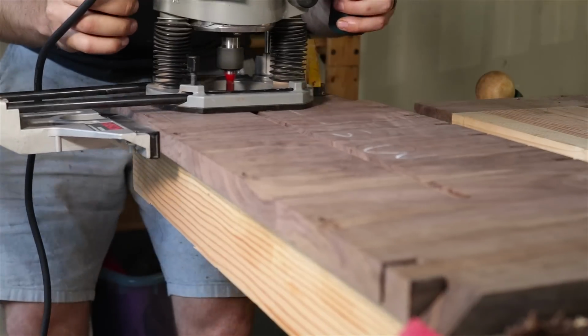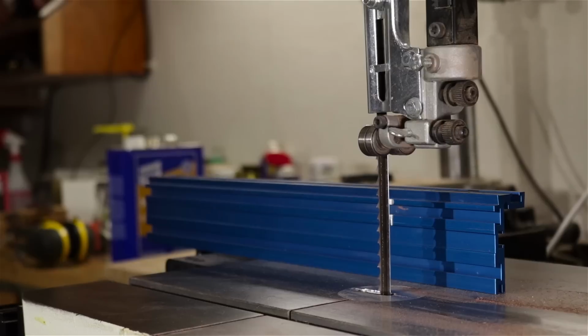After routing the groove that the drawer frame sits in, I had one more thing to make, and that was the back panels.